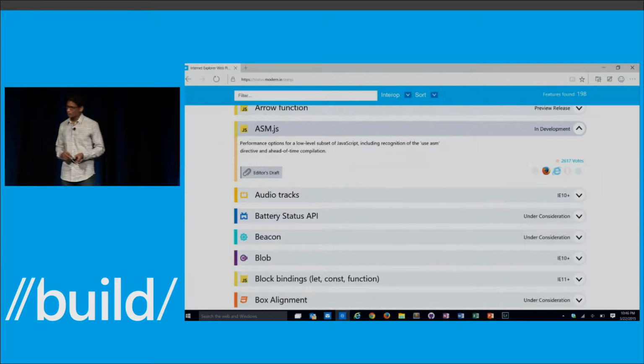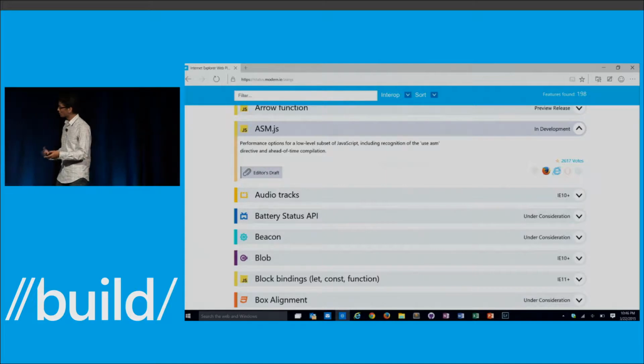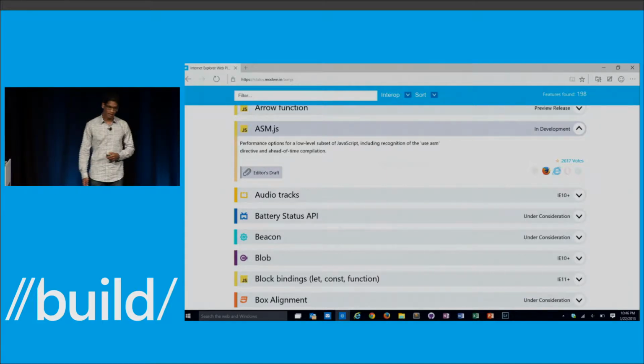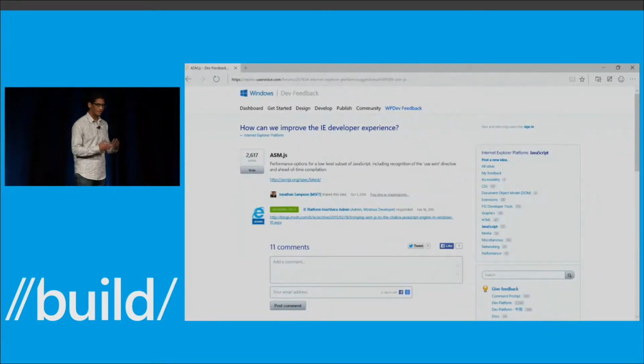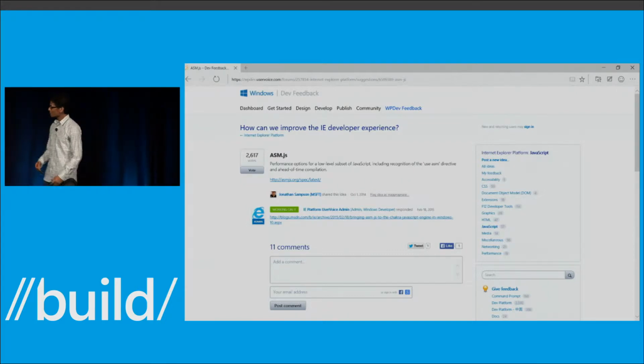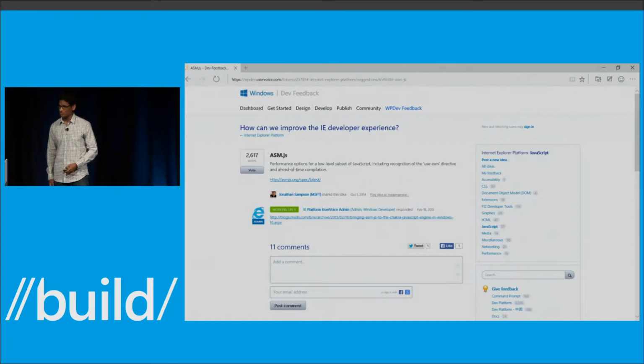But it wasn't enough to just tell you what we're working on. We also needed to let you tell us what you thought. And so we added the little vote link there, which linked off to our user voice site, where all of you, hopefully some of you have exhausted all of your 25 votes here, to tell us what you wanted to see next in the web platform.